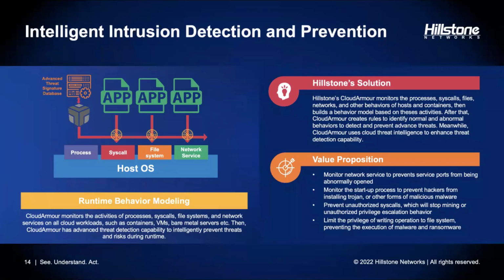By syncing up with threat intelligence, CloudArmour is additionally able to bolster its detection and prevention via signature-based mitigation. We trust in our AI and our machine learning. Tracking all the way back to the 2010s, Hillstone Networks is one of the first vendors to release an AI-based firewall, which is a testament to the maturity of our AI technology at this time. With such a level of granular intelligence monitoring, CloudArmour stops unauthorized privilege escalation, unapproved system calls, and it can keep an eye on any odd runtime behaviors that may potentially be malicious.